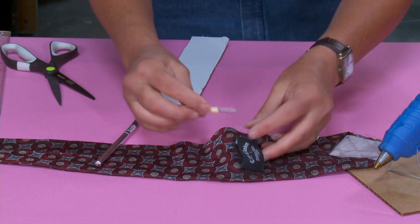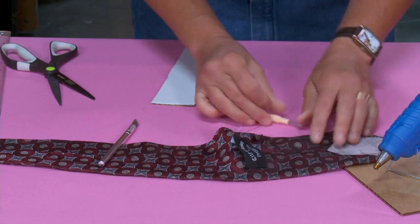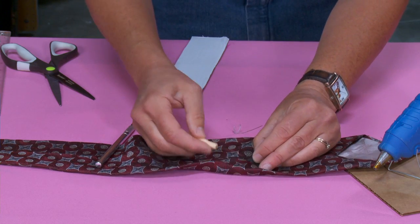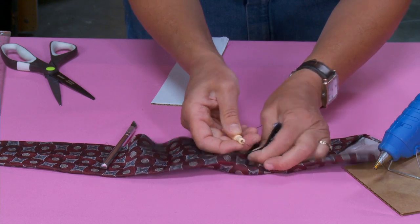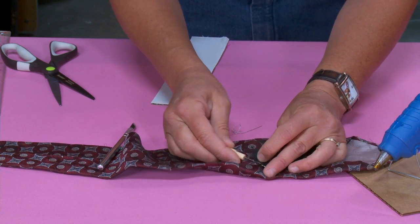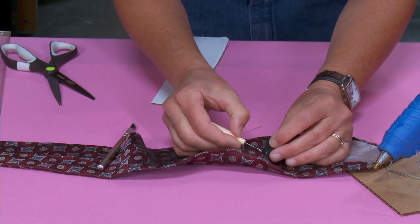Now, like I said, the seam ripper is so much easier, so I'm going to use that just because it's faster. Okay. And I'm going to remove this side as well. The seam ripper has almost like a fish hook, so you can just kind of get it in there. You want to pull out all those little threads so they're not in the way.